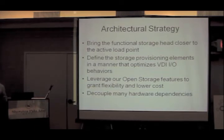A great example of that is the OS itself is primarily static: DLLs, static executables. There's a little bit of noise in it, but it's primarily a great dedupe candidate. So some of the ways we can leverage it is by targeting specifically. And those features are dedupe, compression, etc.